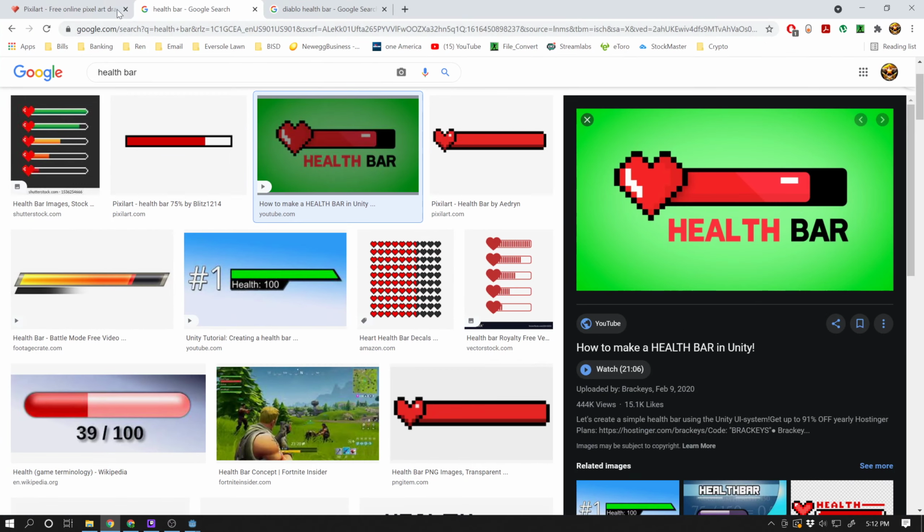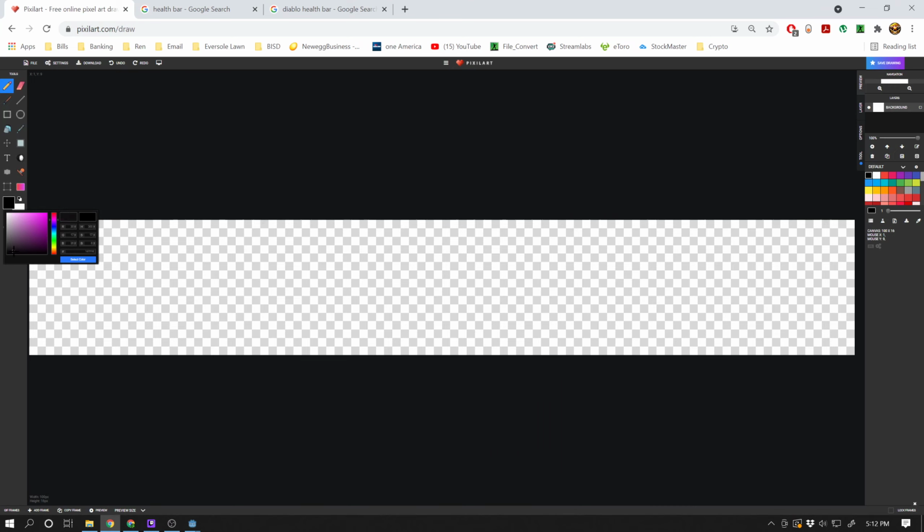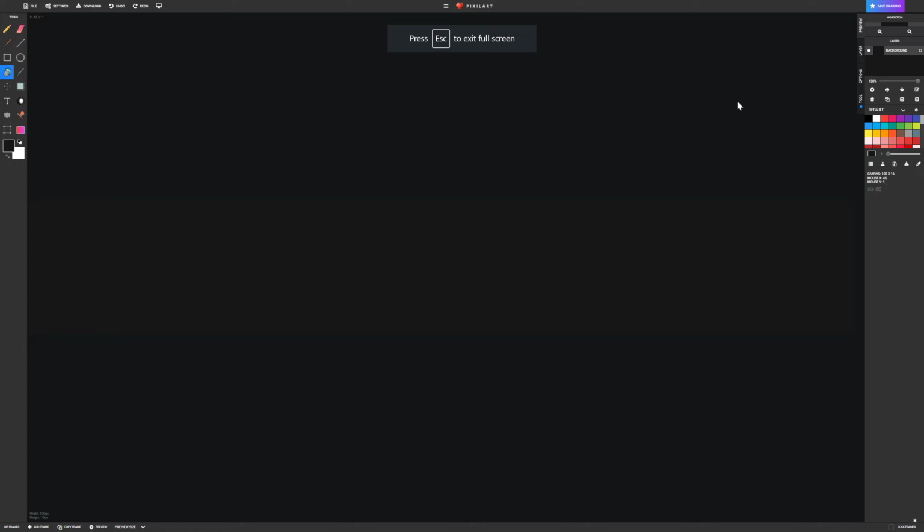All right, so for our background part, I'm just going to pick a really dark gray. So I'm going to select over here, and I'm going to select a really dark gray like this, select color, and I will use the bucket and fill it in. Now I know you can't see that very well because it's almost the same color as the background of pixel art, but it's there. You have to trust me.